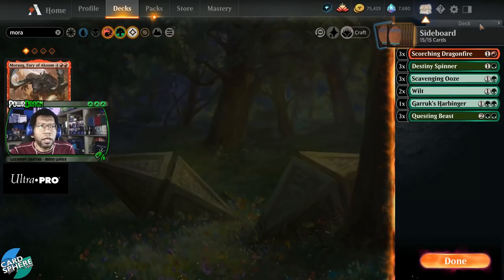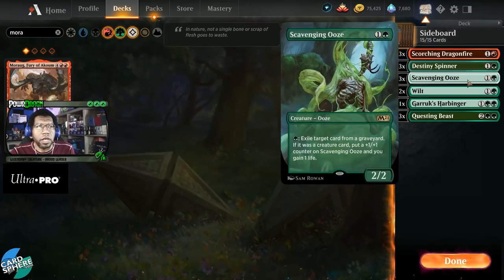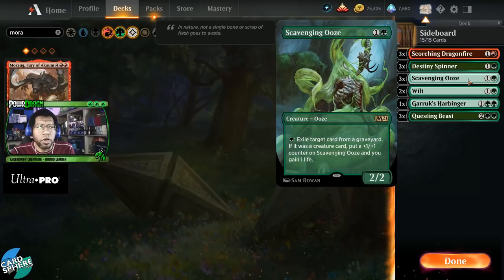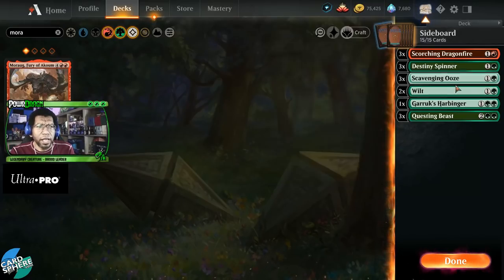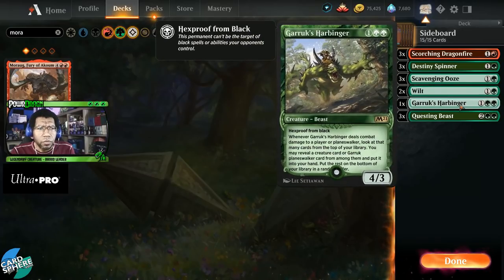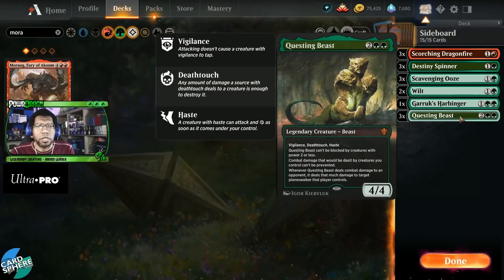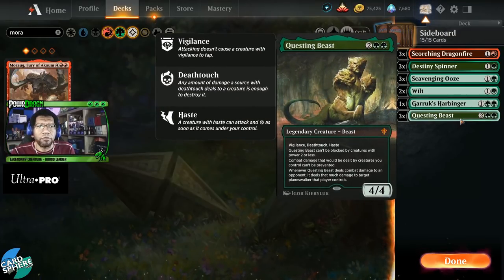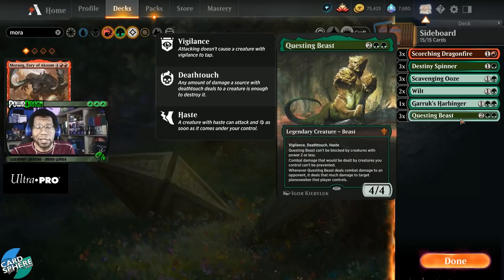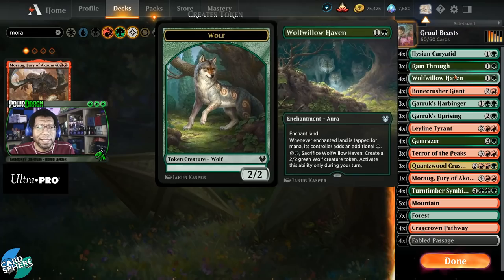Pretty basic. Dragonfire Spinners, to use against the control matchups here, any of the mono blue stuff. Scavenging Ooze for any graveyard abilities, base decks. A couple of Wilts also you can bring in against control fights. Harbinger if you're up against something that's heavy black, so you have more things that are hard to kill. And then Questing Beast, because you need those against control matchups to play after board sweepers or even to possibly try to kill an Ugin, which is good for that too. But anyway, I think that's it.